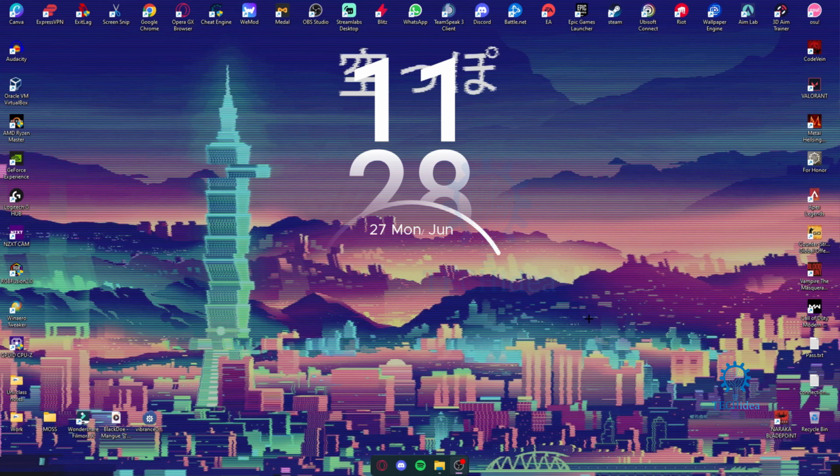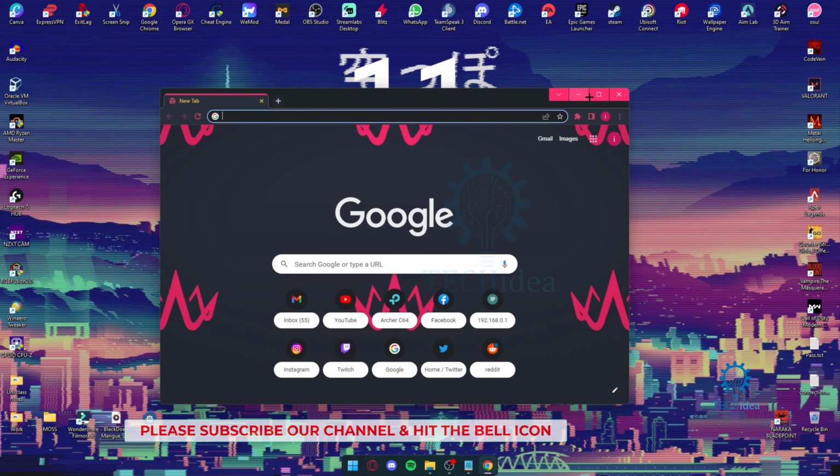And today I'm going to be showing you guys how you can do multiple desktops on Windows 11. By multiple desktops I mean like in Chrome when we have multiple tabs. For example, I've got my Chrome right here. Now, in one of the tabs, I've got my YouTube running, and in the other tab, let's just say we have Instagram running, right? So I can just switch from Instagram to YouTube whenever I want, without YouTube knowing that I'm running Instagram. Now, we can do the same thing on Windows.